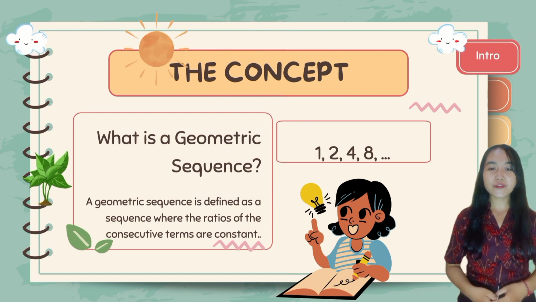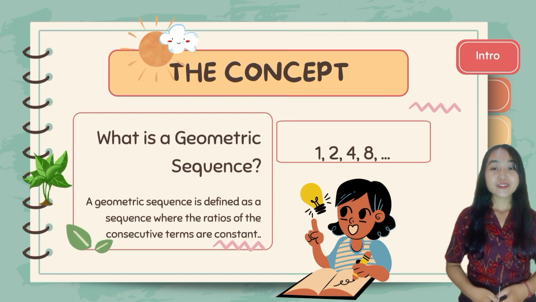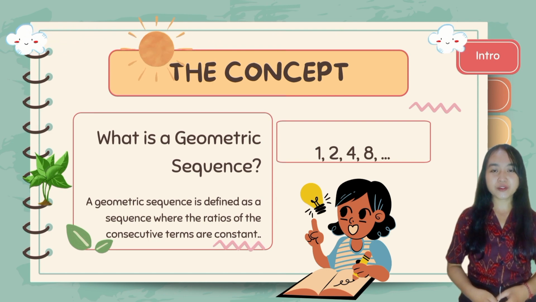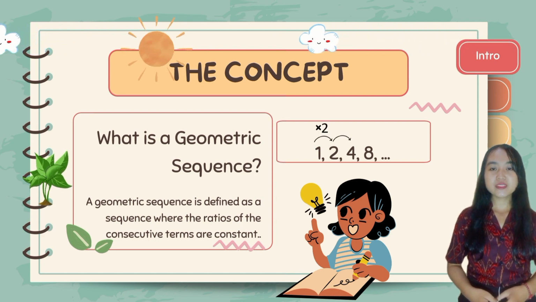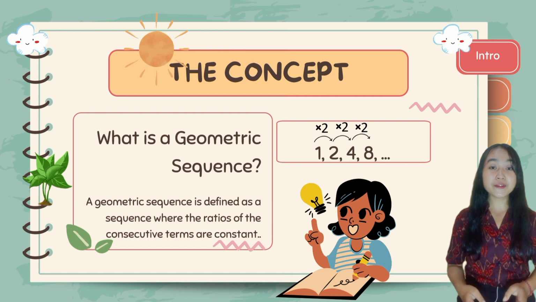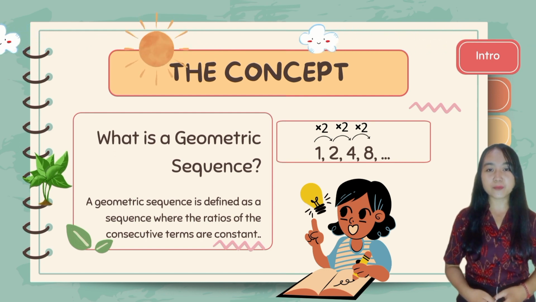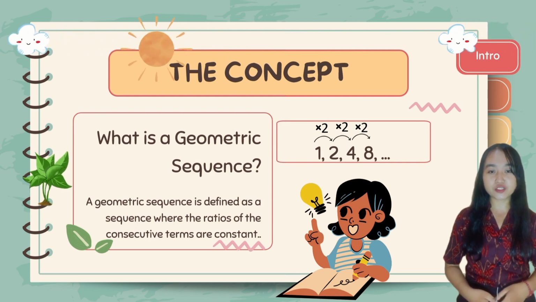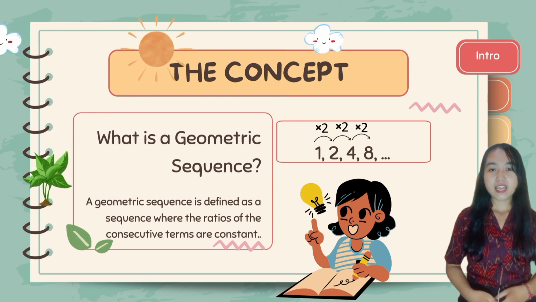So, from the bacteria growth problem, we can write it as a geometric sequence that is 1, 2, 4, 8, and so on, with a constant ratio of 2. The ratio between consecutive terms in a geometric sequence is always the same. If we multiply or divide by the same number each time to make the sequence, it is a geometric sequence. So the point is the common ratio must be a multiplication or division constant, and it can be used to predict future numbers of patterns.